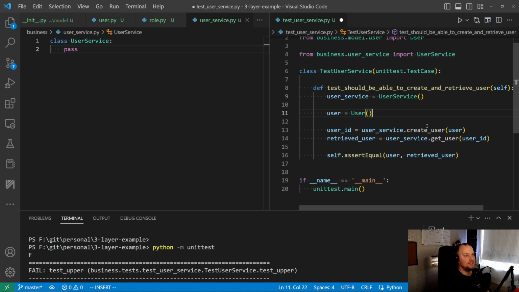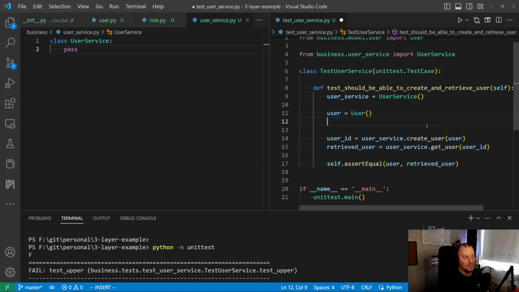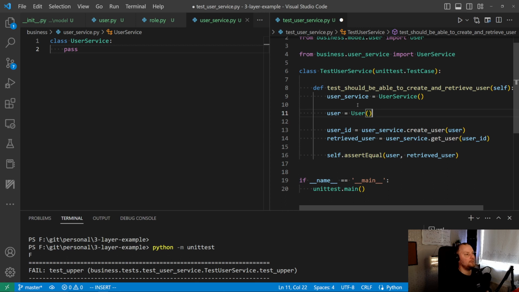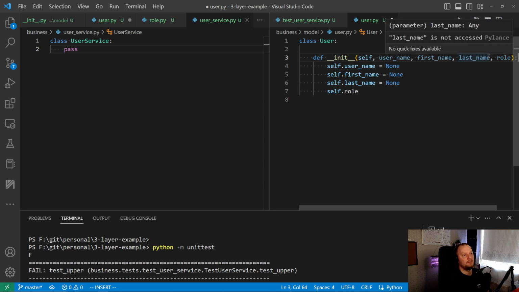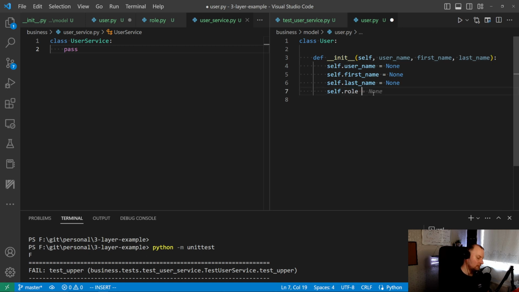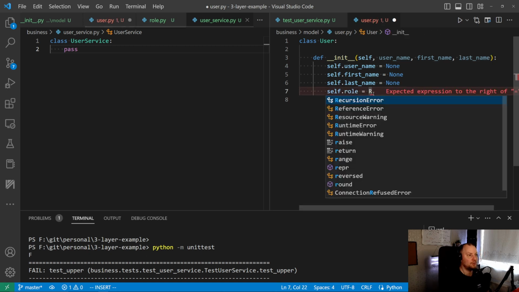One of them is that the user that we have created doesn't have any fields. So I think it can be fixed on the constructor layer, for example. Let's say we are providing the username, first name, last name, but we are not providing the role. Let's say role is regular, hard-coded for now.